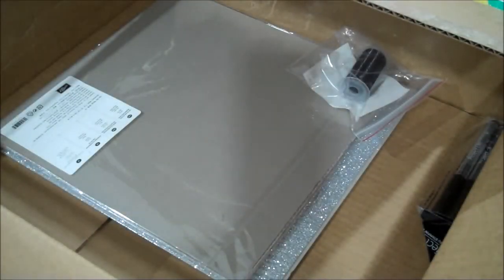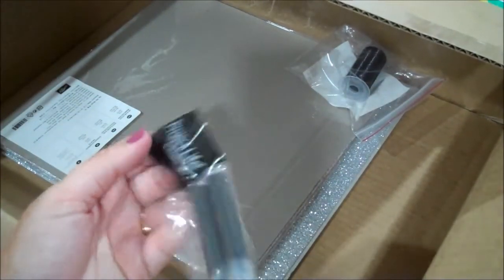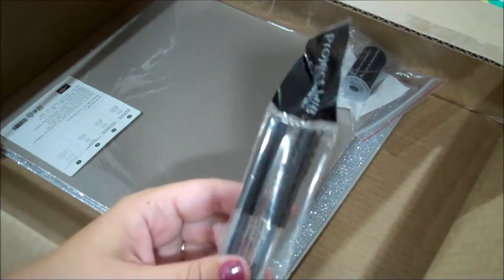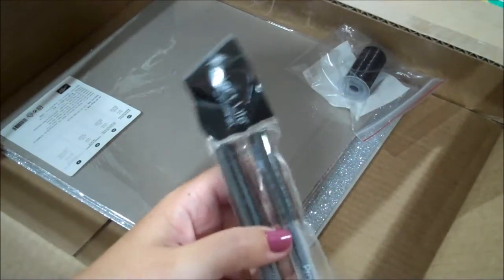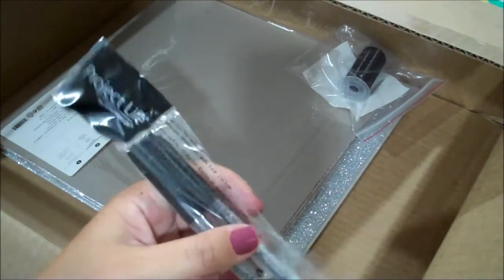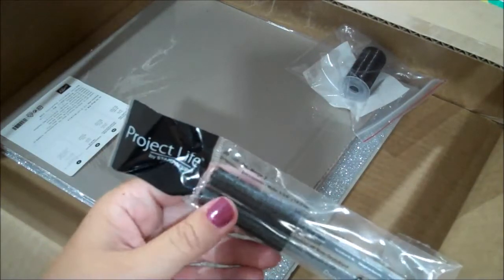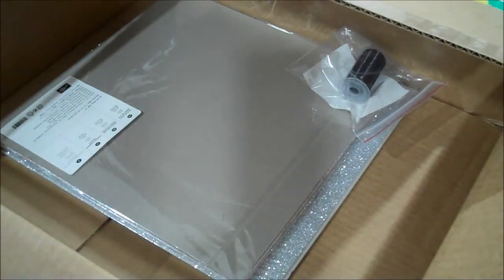Here are some Project Life journaling pens. I started crafting as a scrapbooker quite a few years ago when my first child was born and I still do it now - I'm always trying to keep up with school pictures and events. I needed a good pen to use and I'm trying to start some Project Life scrapbooking. I used to do traditional scrapbooking which took a lot of time, so I'm looking forward to trying the Project Life products from Stampin' Up.